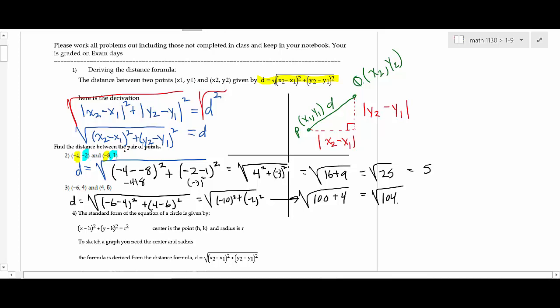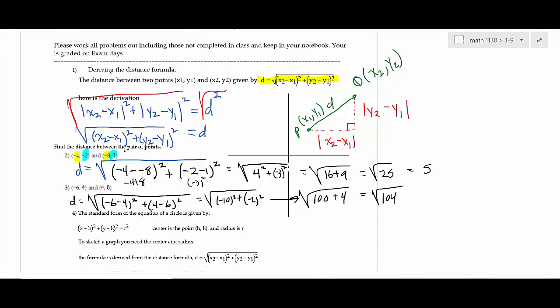So the idea with this one is, you end up really with that distance is -10, that distance is -2, so it's 100 plus 4, and then you end up with square root of 104. And remember what you're looking for on this was numbers that have perfect squares. If you divided that by 2, you would get 52. And then if you divide that by 2, you would have 26. Whoa, hold on. Have I got that? Should be 2 root. Yeah, okay, it does reduce. I didn't see that, but now I do. Okay, let me finish that up.